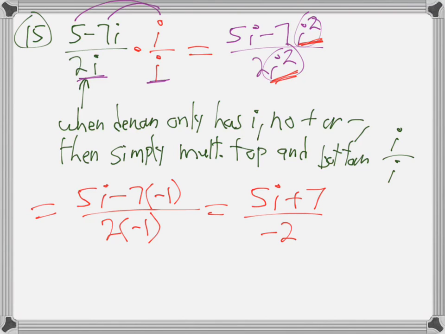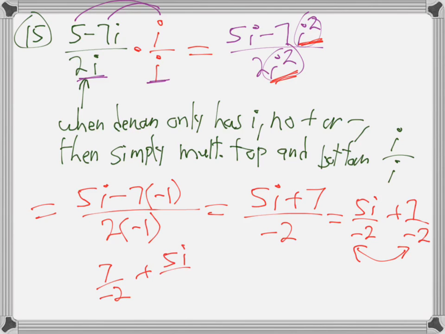Good so far? Can we leave our answer like that? No. Got to separate them, right? Because they want them separate with the real part first and the i at the back. So when I separate them, that's 5i over negative 2 plus 7i over negative 2. No, what did I do? I made up a new i that wasn't there. Good to there. I just separated them, and now I got to swap the order, don't I? Because they want the i at the back. So it becomes 7 over negative 2 plus 5i over negative 2.